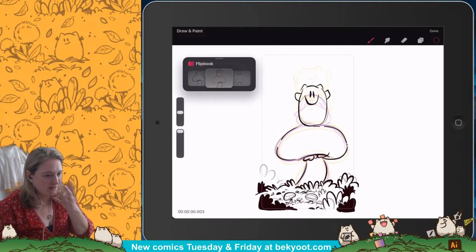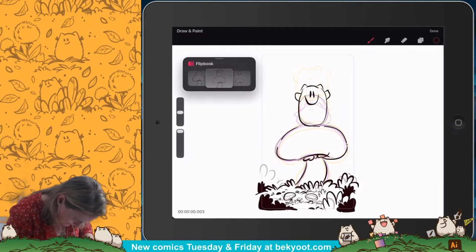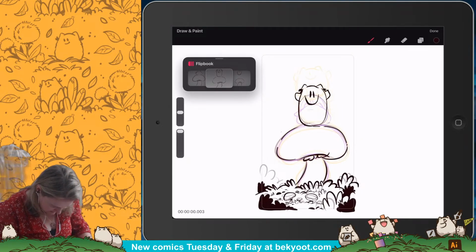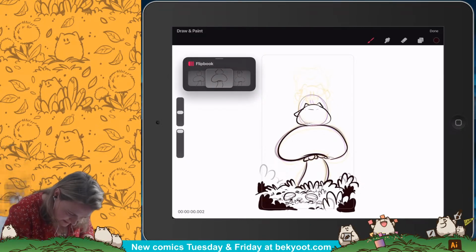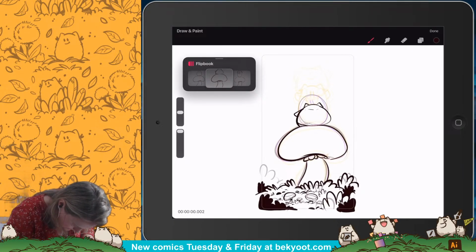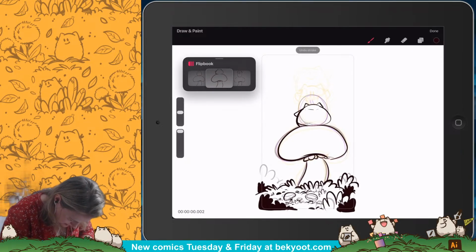If I have him have maybe almost like a smear frame? He's going up, so the force of his whiskers is... you need to be more squish.